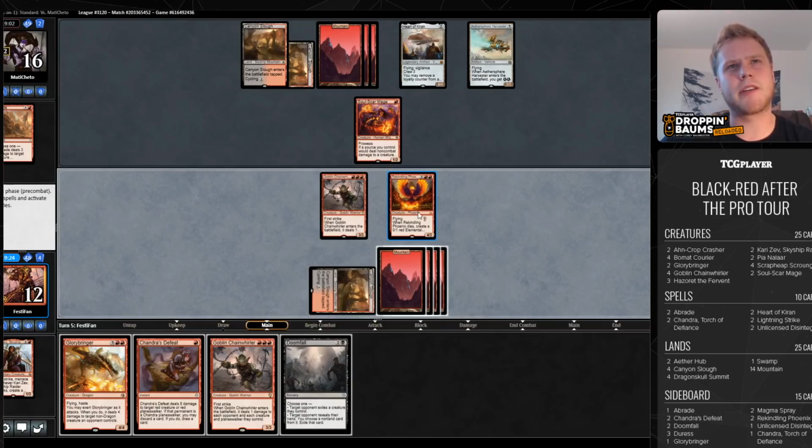Because next turn, if I attack with just Phoenix, more than likely they just take it, go to 12. Play Chain Whirler, put them to 11. And then they can attack back with Harvester, go to 14, I go to 9. Maybe I get a Chandra's Defeat. And then I have 6, 10, 14. I have 14 damage coming back the other way. So my opponent would be at 1 if they did that Harvester play.